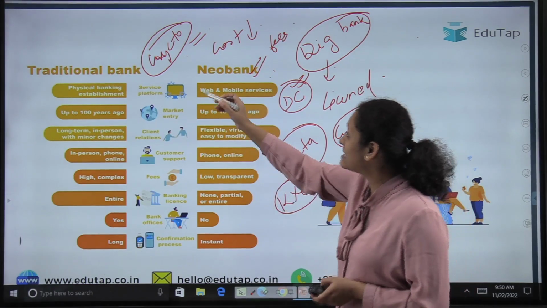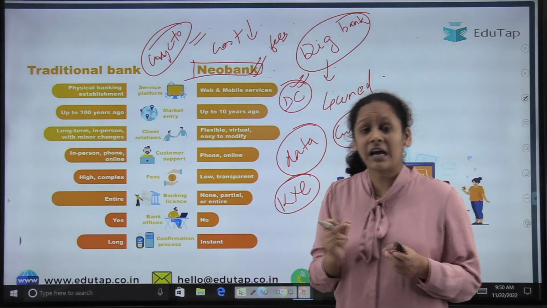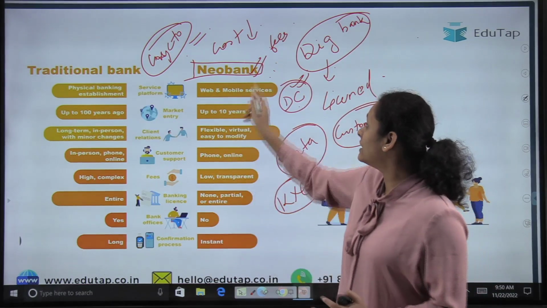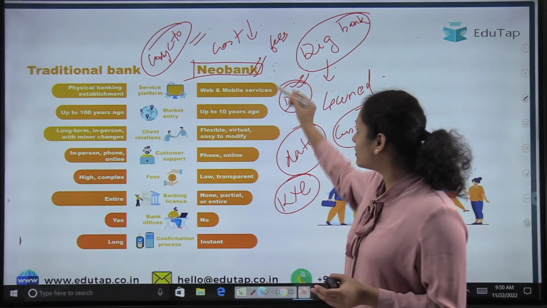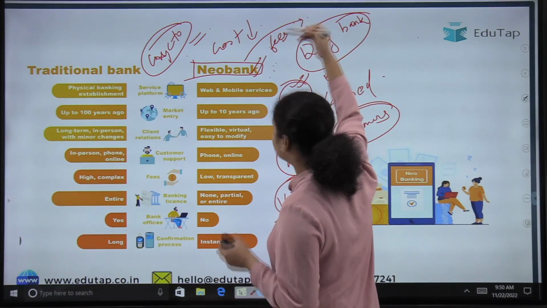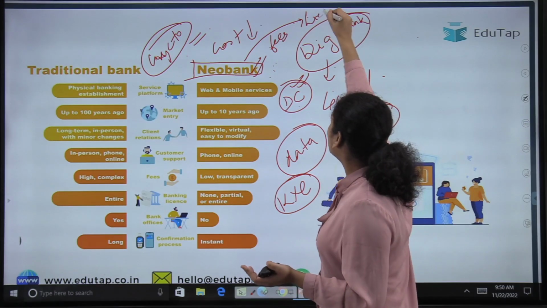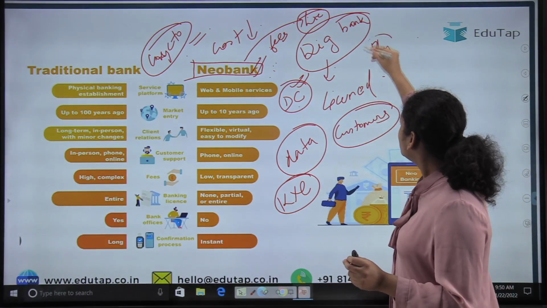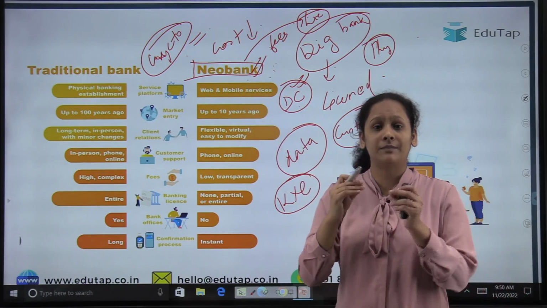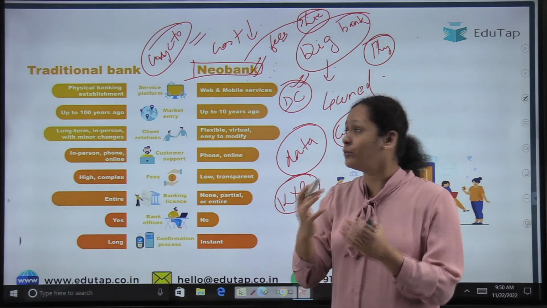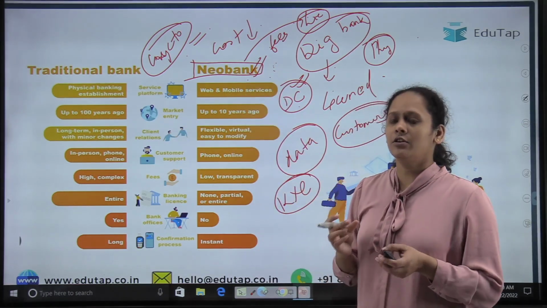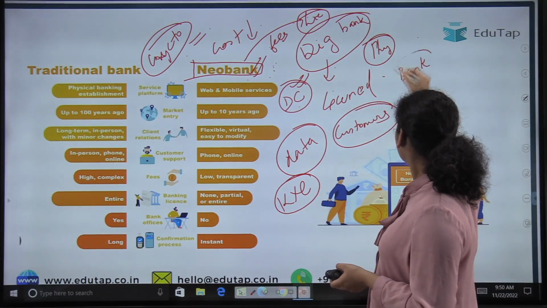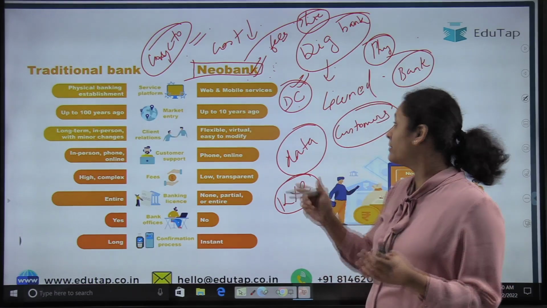But again, since these banks are new, they are not trusted as much. Unlike the normal licensed banks which are very popular in our economy, these banks lack the trust, and right now these cannot operate as per RBI. They have not got a license yet, because RBI says that in order to get a license you have to have physical presence. So either they have to ask RBI to give them the license, or work with a licensed bank to provide the services. Can you give me an example of a licensed bank which is in agreement with these neobanks?